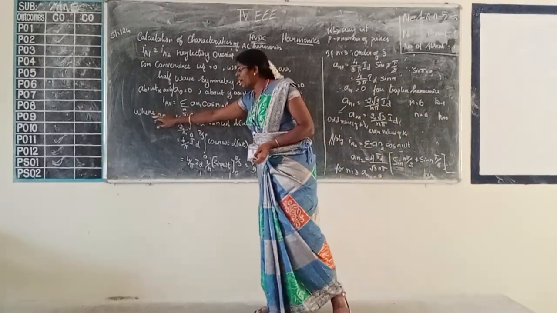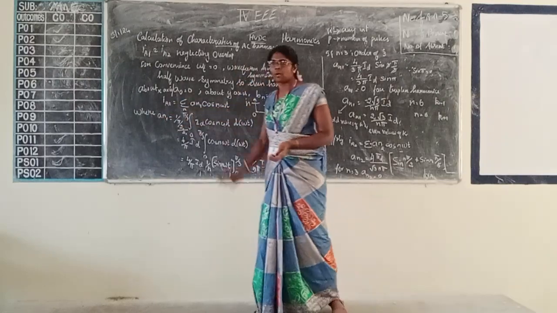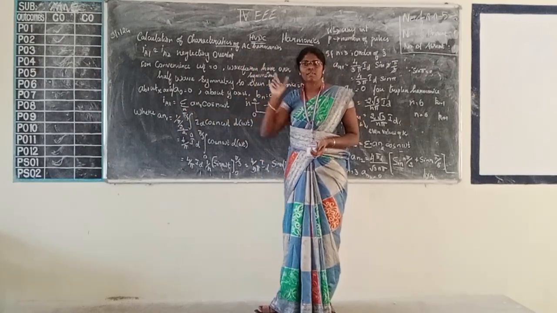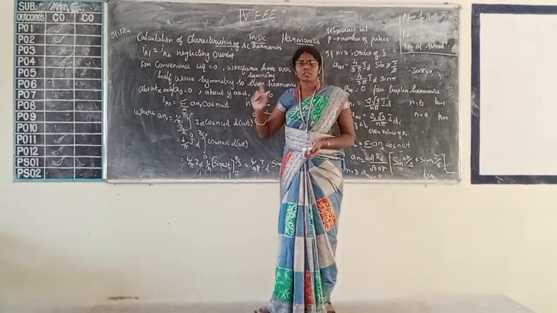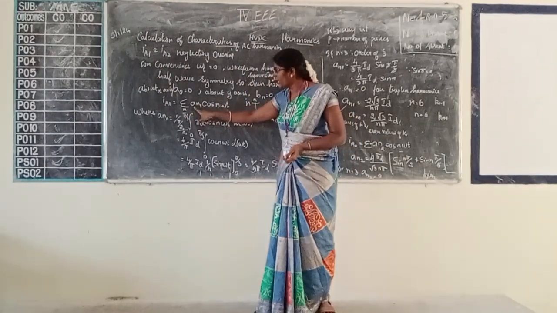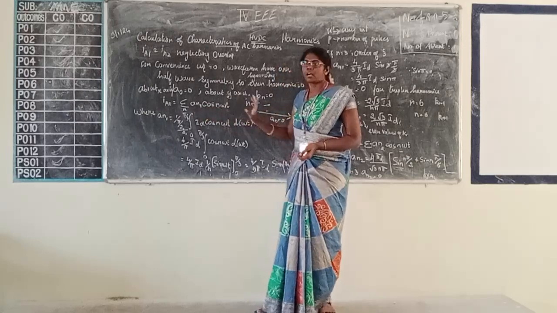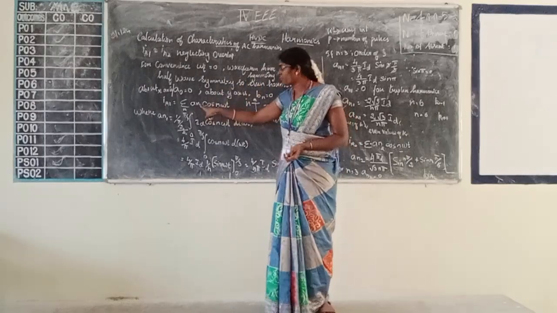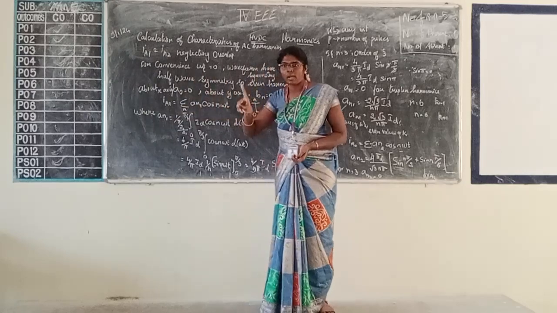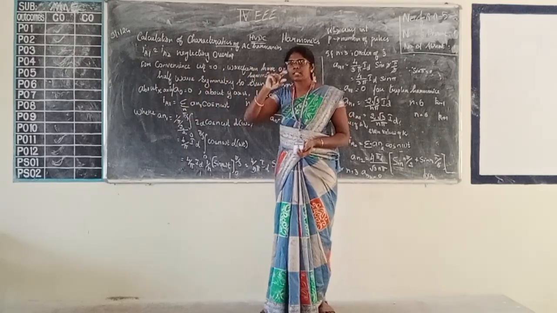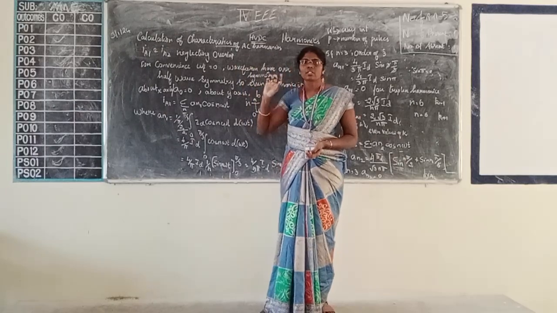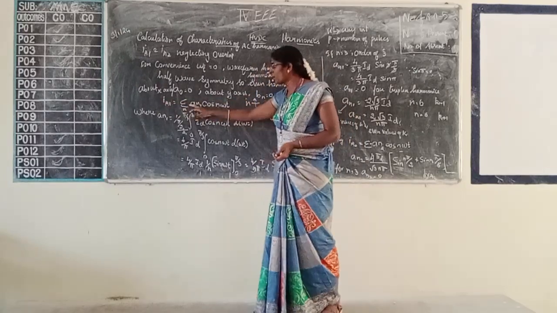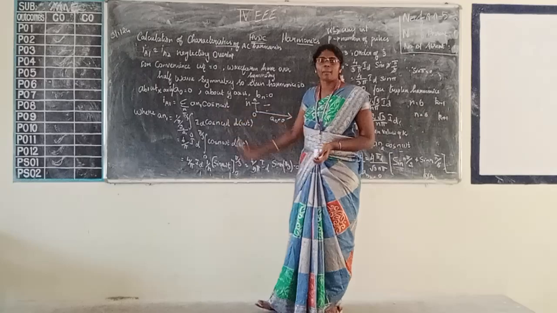So here, for the first formula, IA1. IA1 is the summation over n, integer values from 0 to n, of A n1 cos n omega t. Since the even harmonics are eliminated, we are considering the current IA1. In the schematic diagram, you can see the current IA1 is given to the HVDC converter that we will consider. That is IA1 is equal to the summation of A n1 cos n omega t.